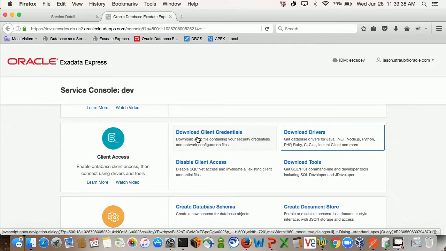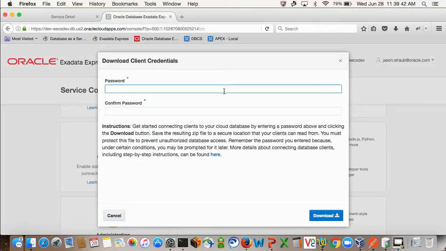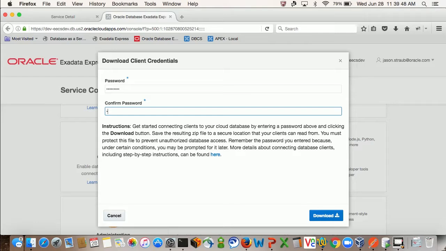But let's go ahead and download some credentials so I can actually access this service. Here, I'm giving a password for a Java keystore. So when I connect with certain Java clients, I'm going to have to remember what password I typed there to encrypt some things, the Java keys, and use that.